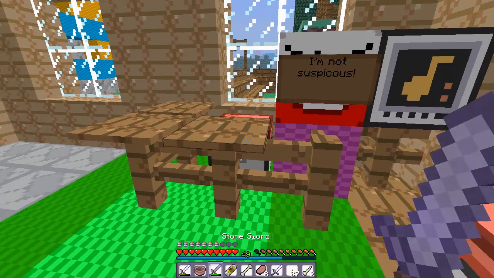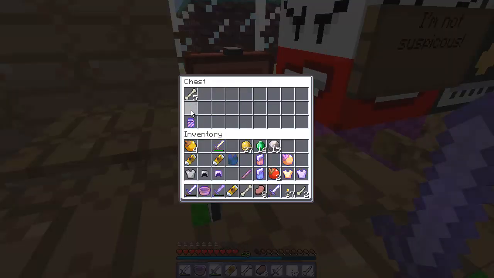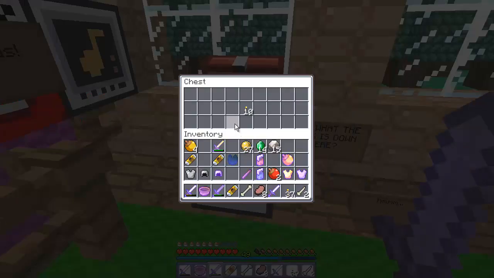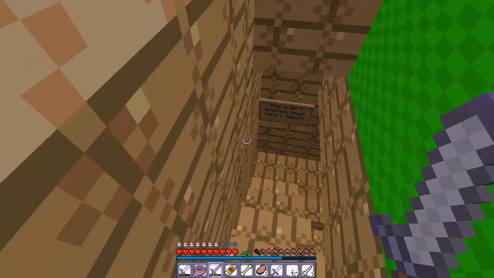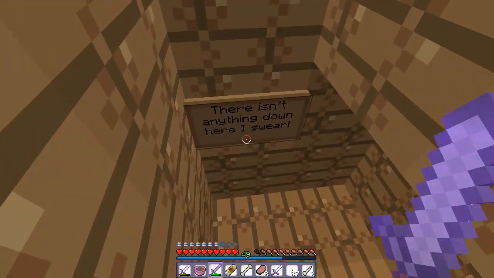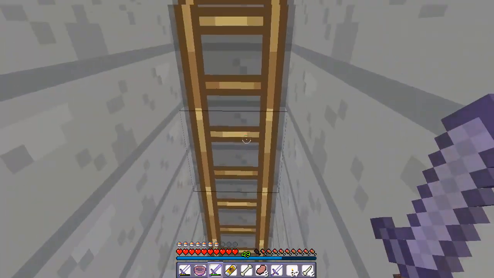Huh. Oh, there's music playing. That's cool. So what's in this chest here? Emerald. Potion of Stealth, I don't want that. Torches. Actually, I've already got HM Flash. Wait, what the heck is down here? There isn't anything down here, I swear. You swear? Team Rocket hideout.